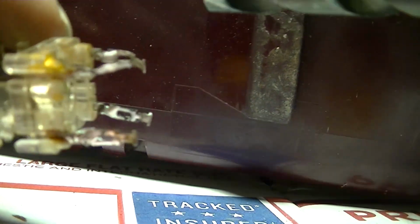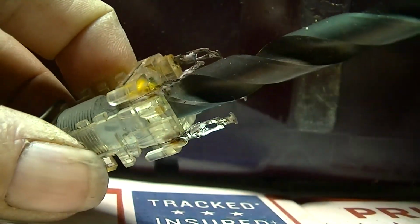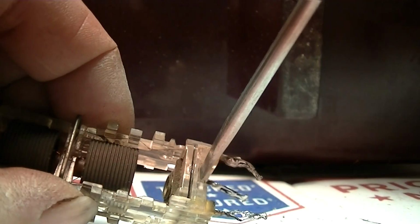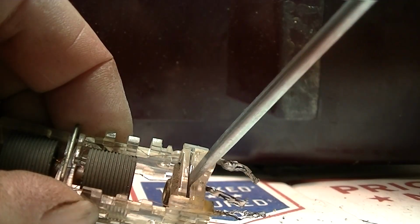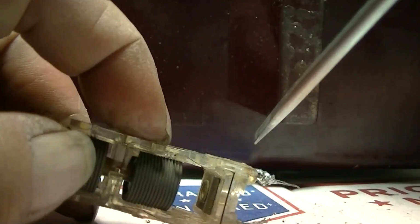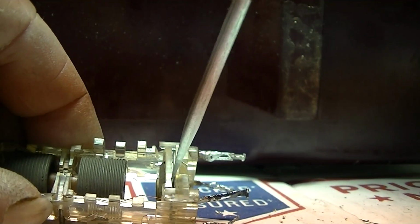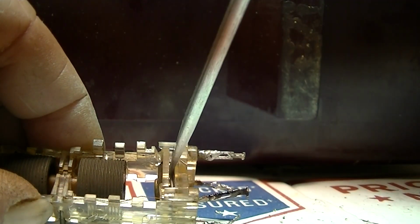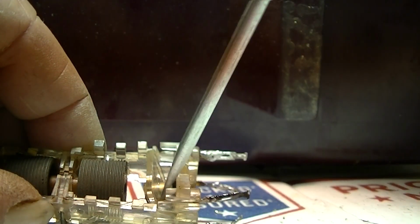Alright, let me see if I can show you what I'm doing. And these IF transformers are made by Automatic Company. I am just doing this by hand. Here we go. I'm trying not to destroy that mica wafer in there so we can have a look at it. Come on, baby, work with me. Oh, don't break.